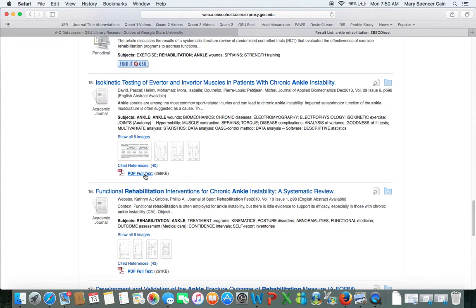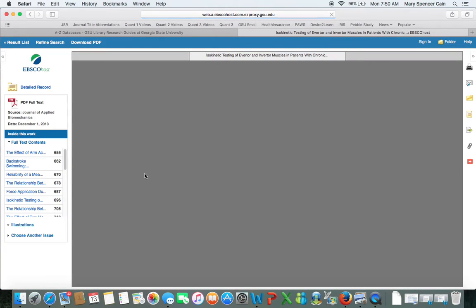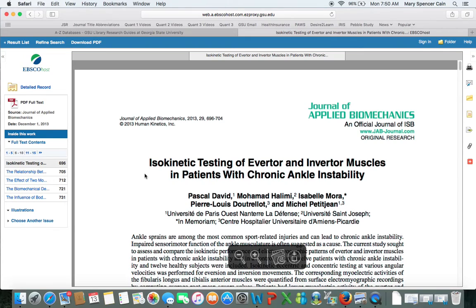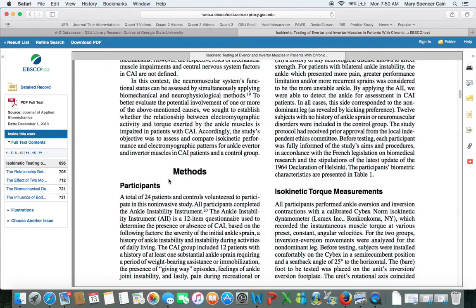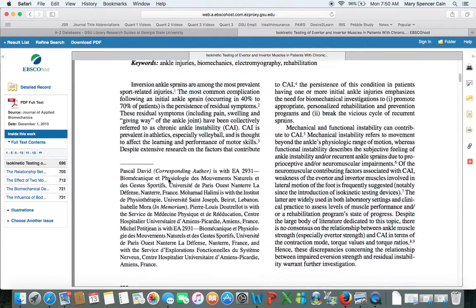This one is probably going to be about what we want, and it's full text here. Okay, yeah.